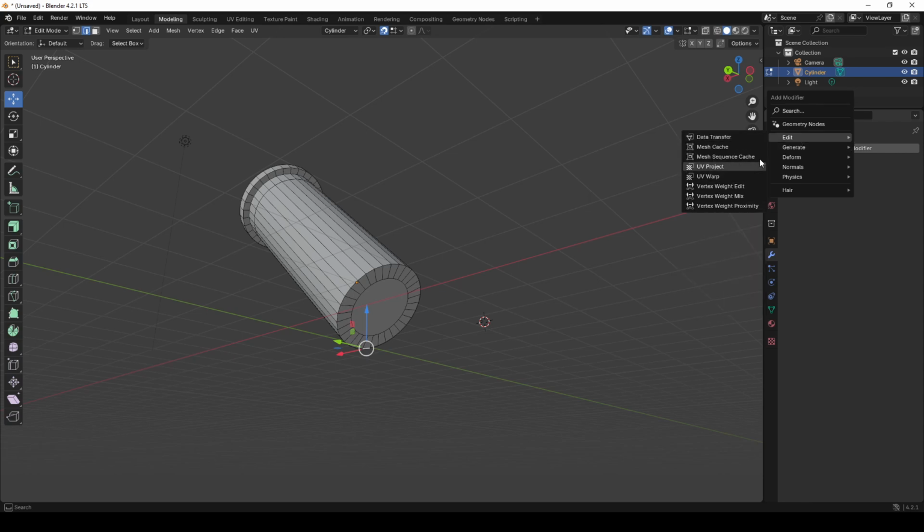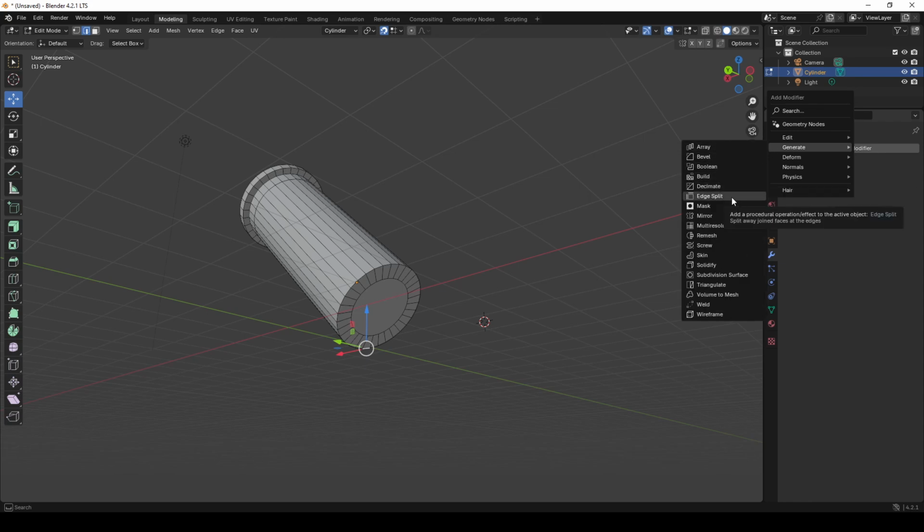So I'm just looking here, some mesh cache stuff. So generate bevel boolean, no, it won't be that one. I'm just looking at some stuff in here. Let's have a look in, what's this one? So is that deformers, maybe some different stuff. We've got physics as well. So you've got some UV stuff in there as well, which is quite good. Okay, so it's got to be something in here, right? Build edge. What's edge split?